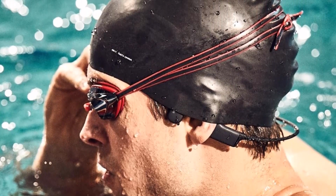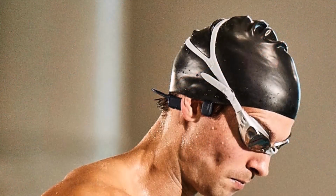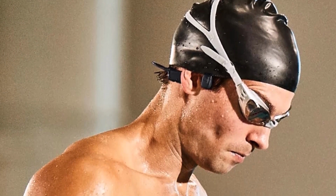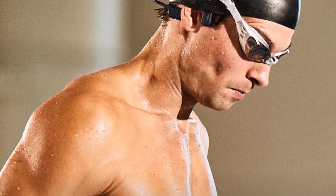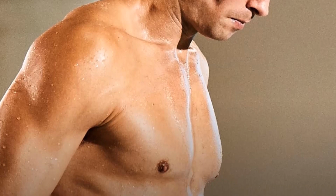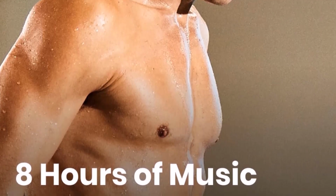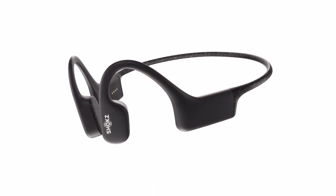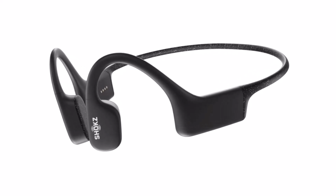To use the OpenSwim, there are 3 small buttons on the right-hand speaker. The circular button in the middle is the power button. Just press and hold it for 3 seconds, and you'll be greeted with a welcome to Shokz message, followed by battery high, battery medium, battery low, or charge me. Hold for another 3 seconds to turn it off. There's also a very tiny button tucked away with a small M on. This is for putting songs on repeat or shuffle mode, and also switching between general and swimming mode. The other 2 rectangular buttons add and control the volume, and also let you skip a song too.